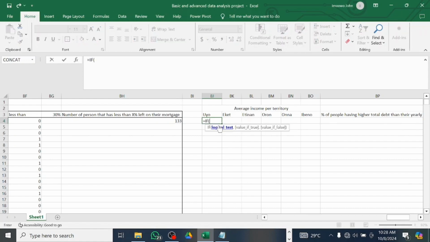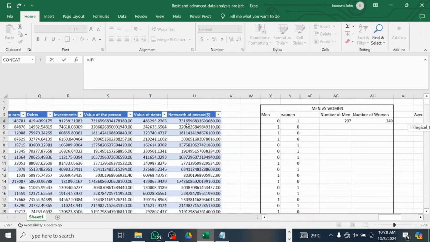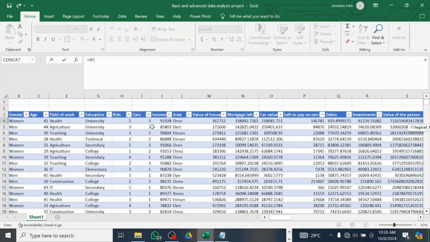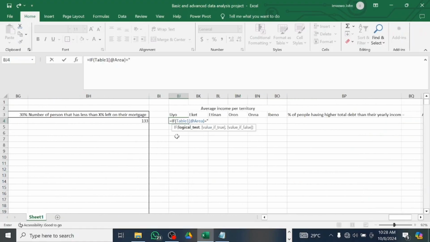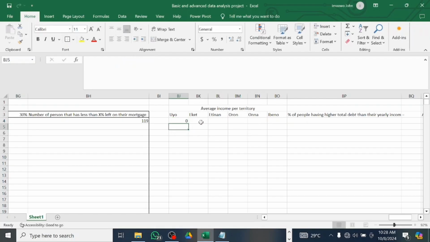Our logical test will be: if the area here is equal to Uyo, we want Excel to generate 1, and if it's not equal to Uyo, to generate 0. So we just hit enter.